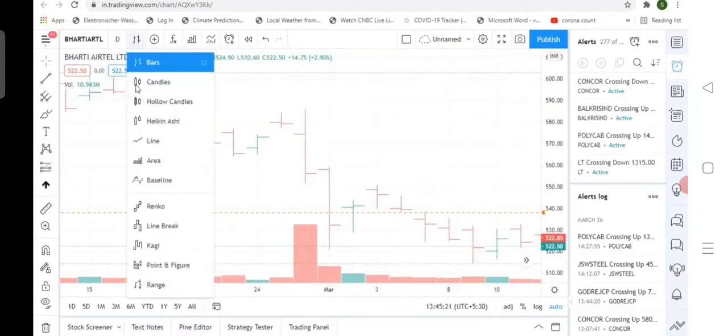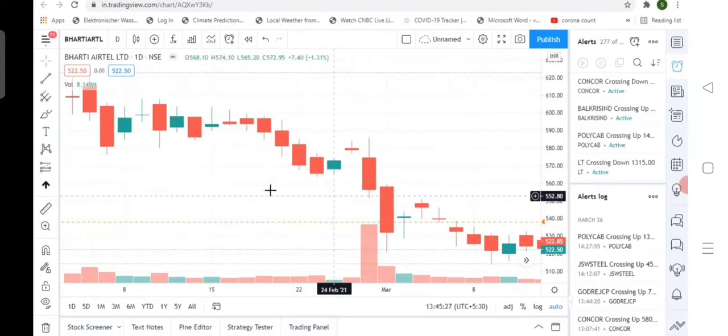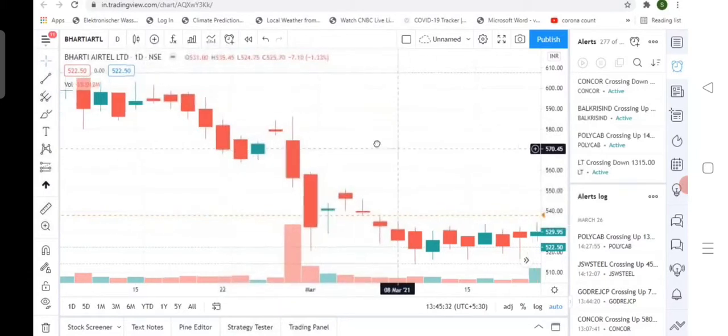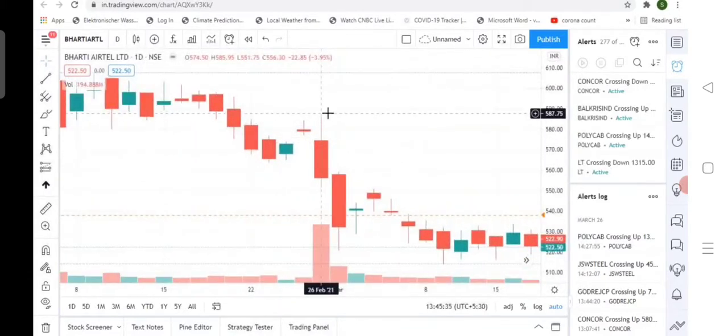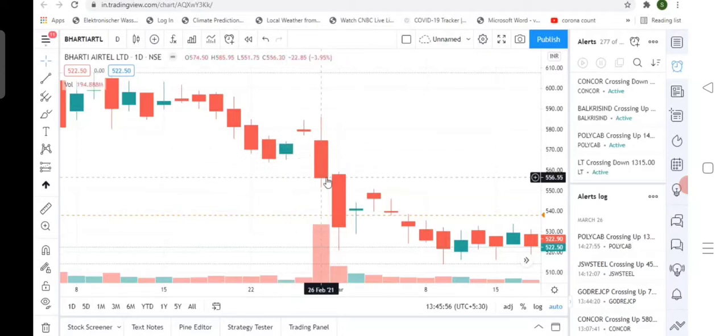Okay. Now, if I go to the third one, that is the candle. Candle gives me a more visual approach. Now, it has all the same things as the bar. Like, the upper shadow is the highest point and the lower shadow is the lowest point, as it was in the bar. But this body is either red or green. Why is it green? Green because the close was above the open. So we have a green bar, and here the close was below the open. So it was a red bar.